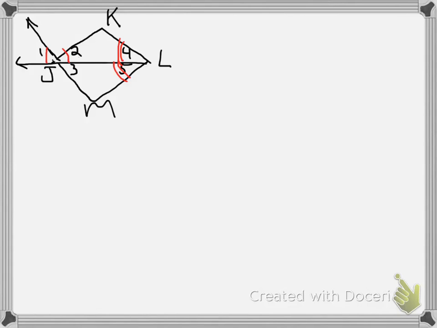And what they want you to show, and I'll do that in blue again, is that KL is the same as LM. So we want to try to get to the blue thing. So we're going to have to use CPCTC again, and we're going to have to get some congruent triangles. So let's talk about that right now. One of the things I noticed is that this side is shared by both triangles. Okay? And that is going to be very important because it's going to give us a free side that's in both triangles. So let's do some work here now, and let's figure out some more information.